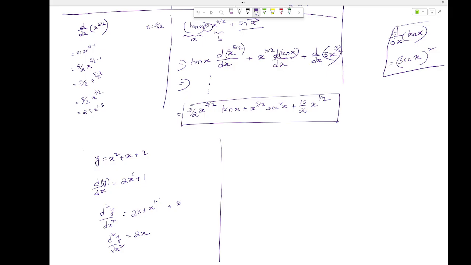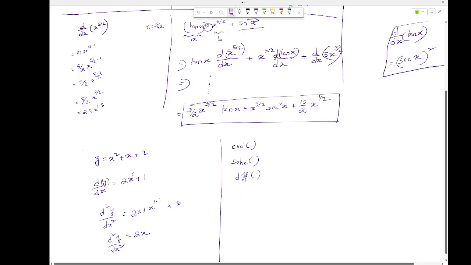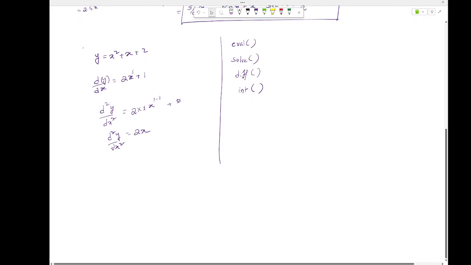Perfect. All right, so there is this other thing. You'll be learning this function called eval, okay? Eval means evaluation. You'll be learning, today, a function called solve. Solve is a function, okay? It is going to solve the differentiation, and you'll be learning diff. Diff means differentiation or derivative, okay? You'll be learning how to solve the integration as well. Integration is int. I should be writing it with a small i, int. Okay, now we're going to do some examples with integration, okay?